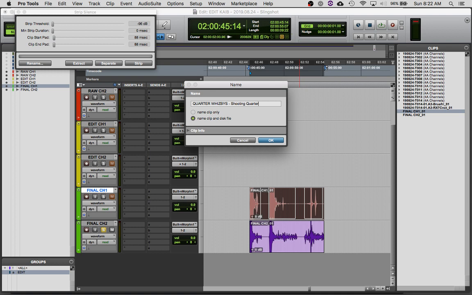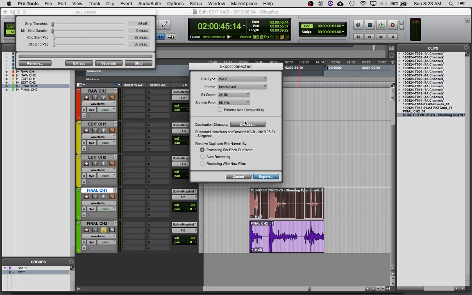Shooting quarter with slingshot, buzzing with whiz by bullet. Just call it that. CXT. And then I'll export everything into this folder.